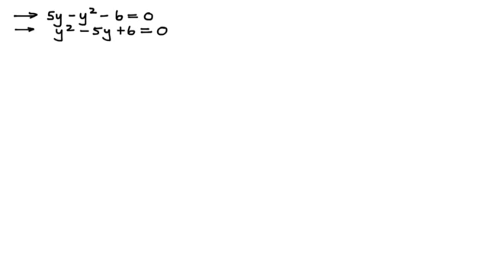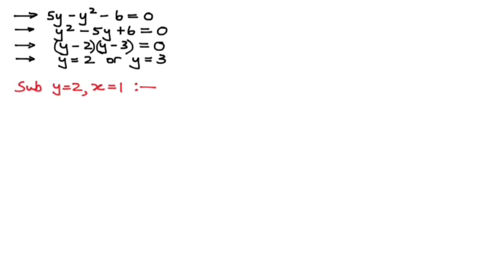So therefore we get y² - 5y + 6 = 0, making it a little bit more friendly by multiplying through by minus 1. Now that's a nice little quadratic for us. There it is, factorised into linear factors, and by the null factor law we know that y - 2 = 0 or y - 3 = 0, and therefore y will be 2 or y will be 3. Isn't that great? So now we can substitute the value of y = 2 with x = 1 into our equation for dy/dx, and it's easy.